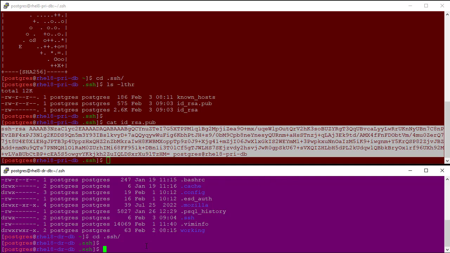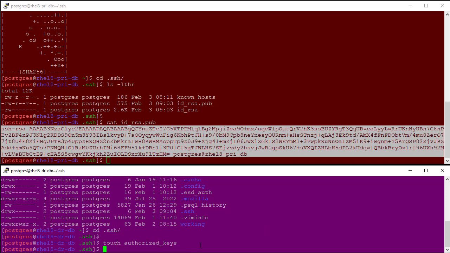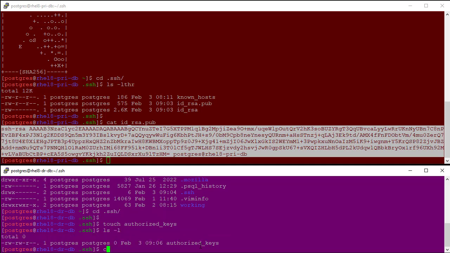The next step, we will create the authorized_keys file. We need exactly this file name, the authorized_keys file. Then we also need to change the permission to 600.